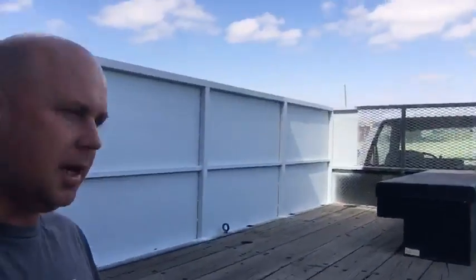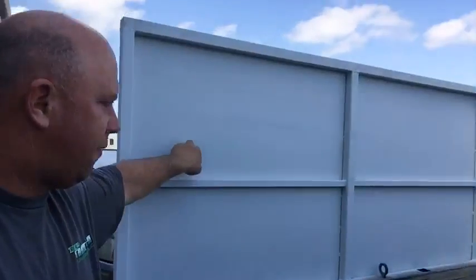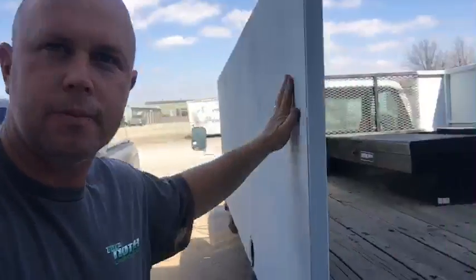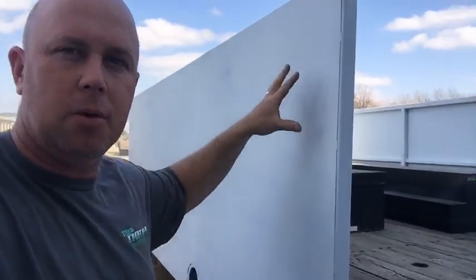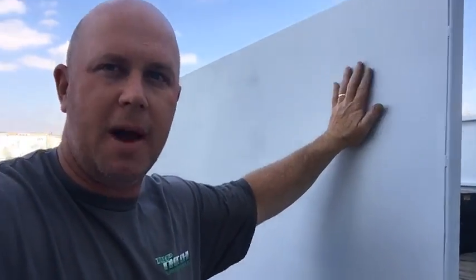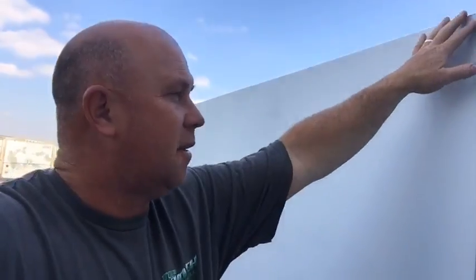Kind of show you guys what we did here. So there's a flatbed. I had my buddy weld on a frame, and he found some really thin metal to weld on there as well. The reason I went with metal at the flat surface is because I want to get this part wrapped or get my logos on there somehow. I'm actually thinking about going back to the company that did my black truck and seeing if they can come up with a design for just the side panels and do a wrap on them. I think that'd be pretty cool. But yeah, there's the truck. She's doing good. Got to get a couple new tires for her, but that's about it.